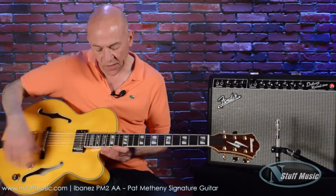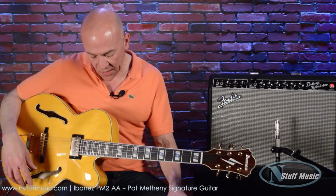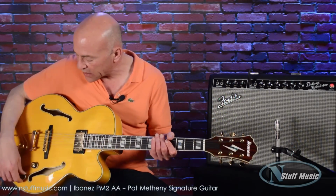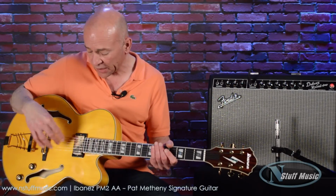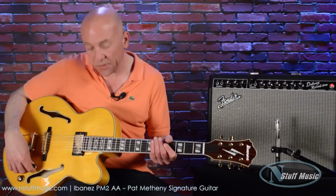This also has an ebony board with abalone inlays here. I guess what I could say is that I'm really struck by the evenness and the natural sort of resonance that this guitar has. As an archtop player, when I do play an archtop, I've always preferred just to have one pickup because I never use the back pickup. So this is really a perfect instrument, at least for me.